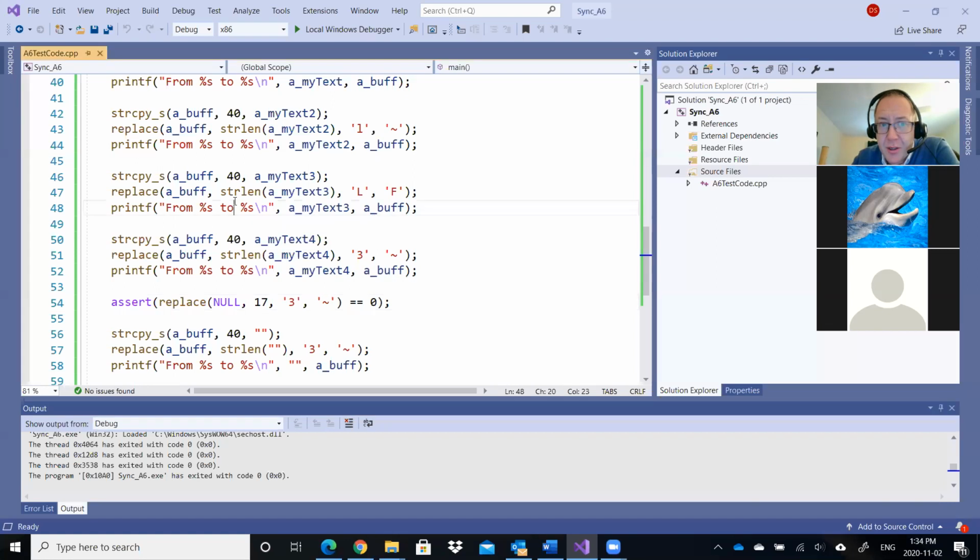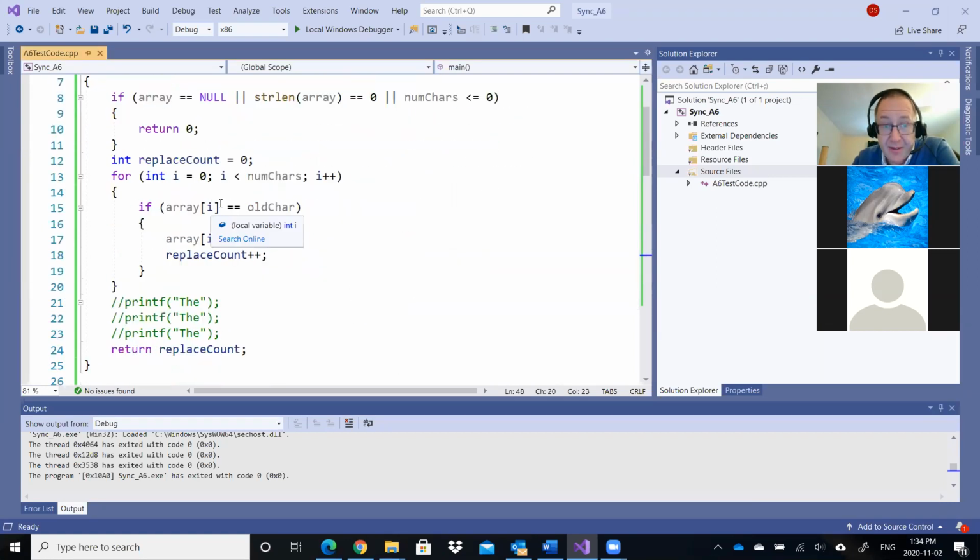But do you mean like, so let's do an example here. Here's an if statement. I'm using arrays. I'm using an array called array. It takes in a particular element or index I, and I'm checking to see if that character is equal to old char. And then I'm accessing that individual I here. I'm a little nervous about asking for your code itself, but I think I might have to see what that actually looks like, if you can semi-anonymize it or something like that. If grades, okay. Okay, that should be fine.